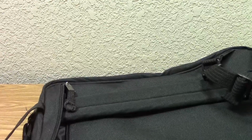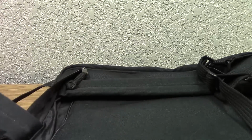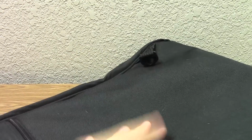But what you can also do is, you've got this pouch back here. You can undo the straps. If I do this here, you can undo the straps and tuck them into here, zip this up, and then it becomes a carrying case. You've got this handle up here, which you can obviously use with the straps out, but having them tucked in here would kind of get them out of the way, so it would work a little bit better for you.